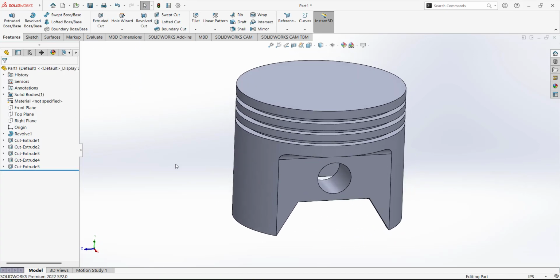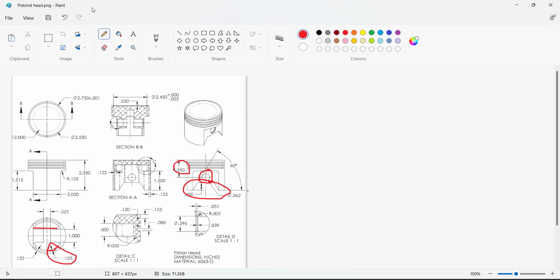Okay, good. So now see what we have to do to complete this design. Three things are left. First we have to make this cut on this circular portion. It gives the detail D. It has taken the detail from this view and we can see there is a cut here. So we have to draw this cut and the other thing is that we have to make this cut at this point for this surface. You can see it from here. And the next thing is that we have to draw the fillets.